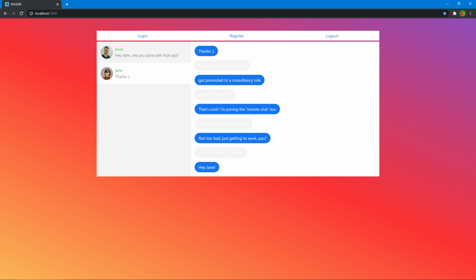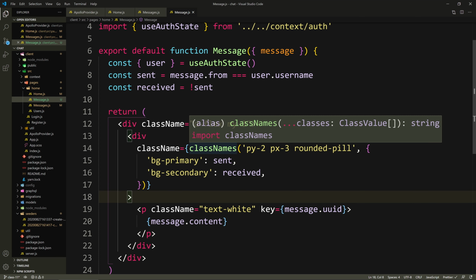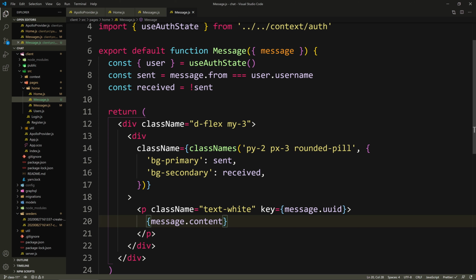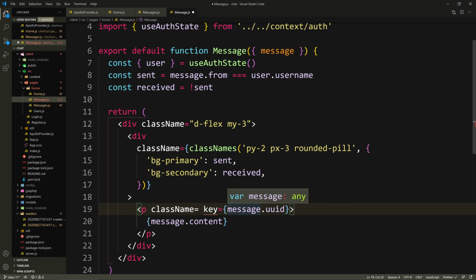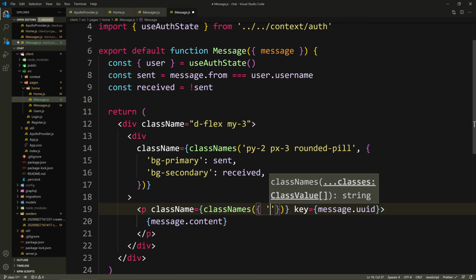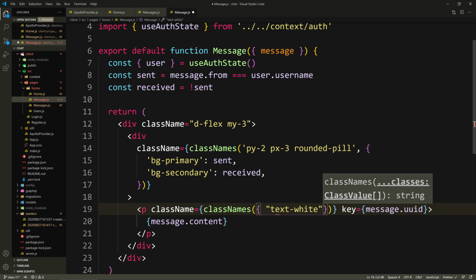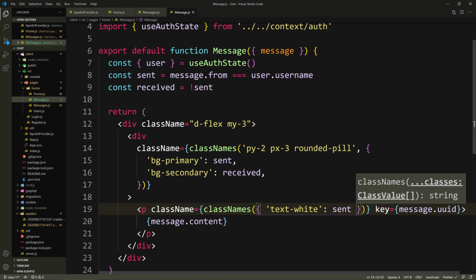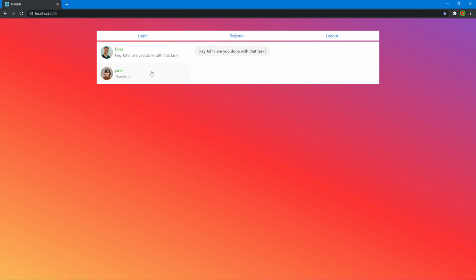All right, it is, but the message needs to be not text-white if it's bg-secondary, and that's simple. So this text-white, you can as well use classNames here. We'll say equals classNames, and this will already have an object, and I'm gonna paste this text-white, and the condition is sent. Let's save and click on boss.